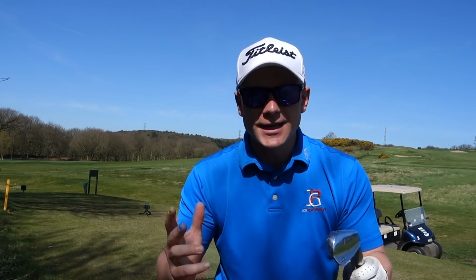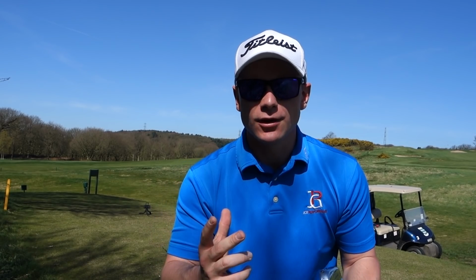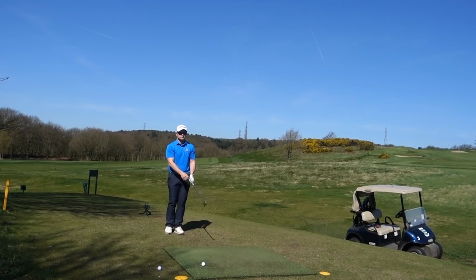Now I hear what you're all saying. Drives is fine, long irons is fine. What about the mid irons? Well, this is the perfect place. We've got a little par 3. This is actually one of our winter holes, but for me it's a great little hole. The flag's right at the back, so we're going to be measuring around 150 yards today. Just about a perfect 8 iron. Let's see how both balls react. I'm going to go Pro V1 first and then TopFlight second. Let's do it.